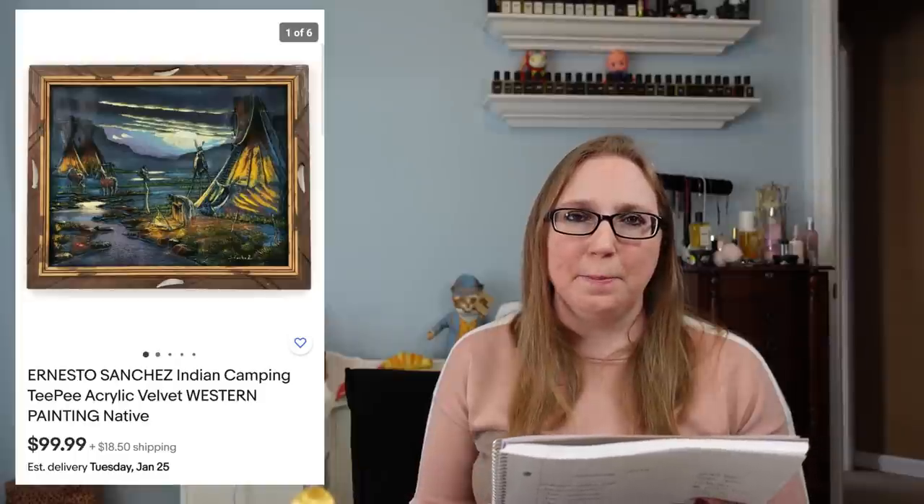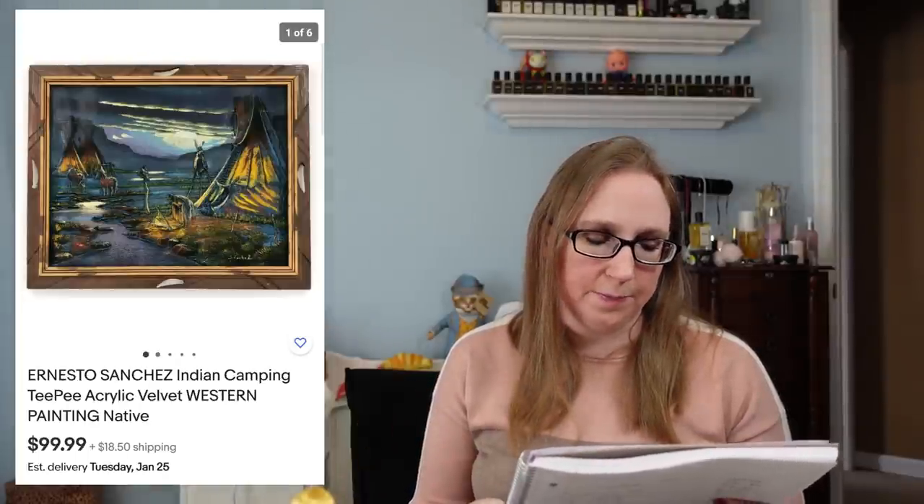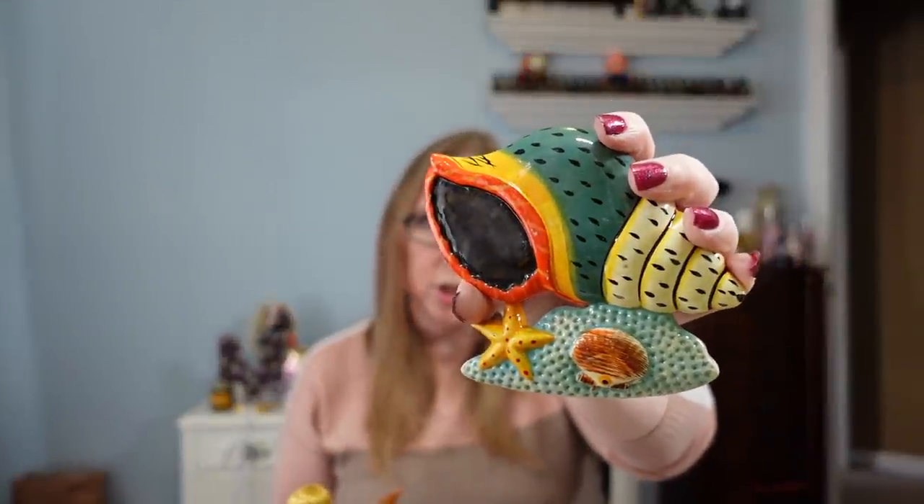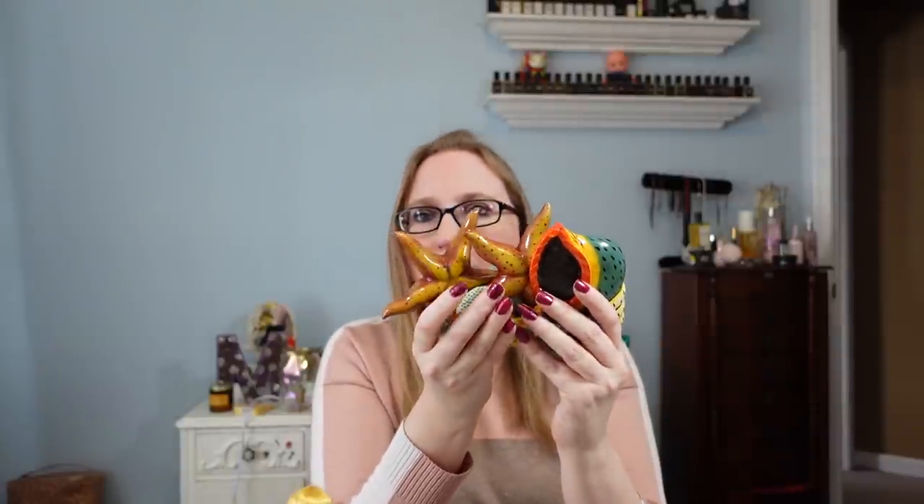This next item is a velvet painting. These were really popular back in the day, around the 80s or maybe earlier. We got it at an auction and Eric listed it as a buy it now for $99.99. Surprisingly, some of these velvet paintings are selling pretty decently and this was a really nice print. I also have a set of large magnets from an auction box lot — a large conch shell and two starfishes. They'd be really nice for a beach house. I listed the lot of three together as a buy it now for $12.99.